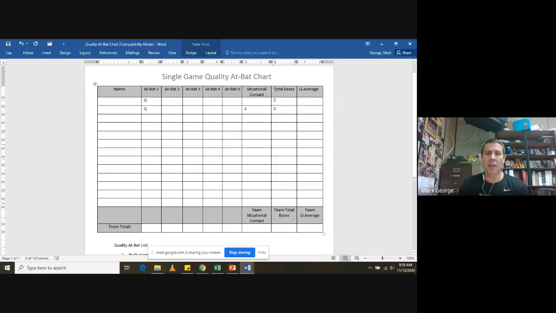And then when we look at hit, if we're going to hit the ball, we want to hit the ball hard. And so we want to evaluate total bases. And plus, when we get total bases, this is going to encourage players to run the bases harder, be more aggressive. We want aggression. So these are 3 charts that we use to evaluate our performance. And like I said, it gives us concrete, objective data, for the most part, objective data that we can talk to our players about.